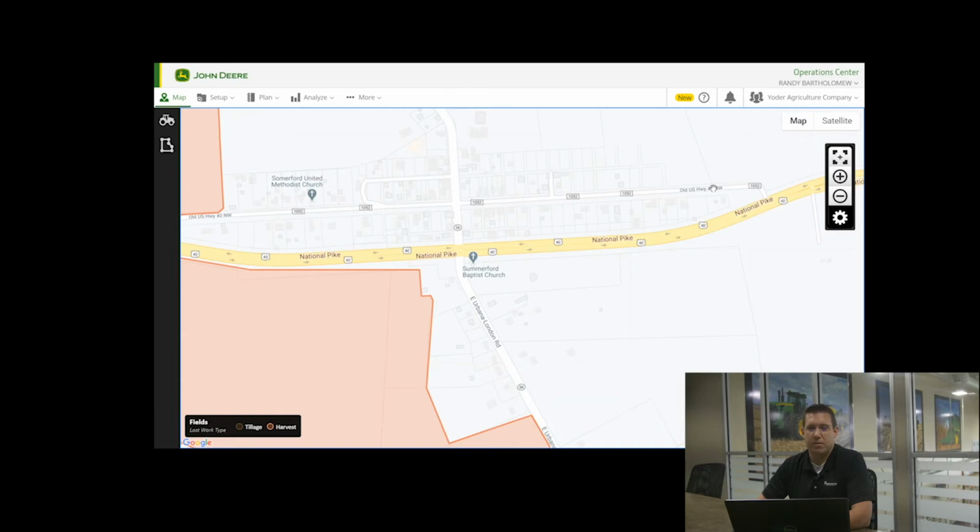So we're going to talk a little bit about the Analyze section of the John Deere Ops Center. John Deere's changed a lot of it around, and there's a lot of good tools in here, but we want to make sure that you understand how to use them and where they're at. So with that being said, you guys remember the old agronomic reports. The agronomic reports were those simple paper reports that we used to print out. That function has gone away, and we've actually included it now in where we call Analyze.